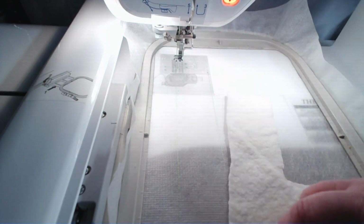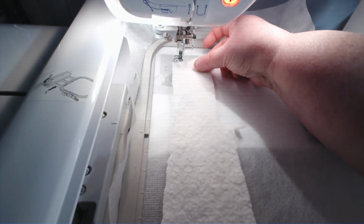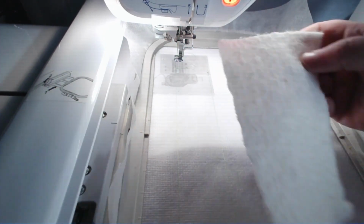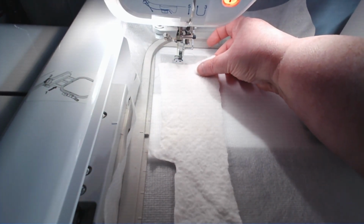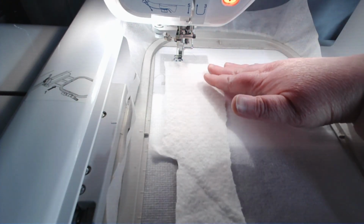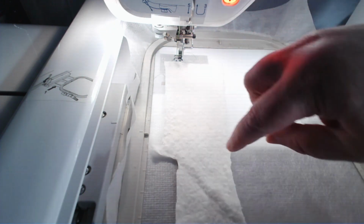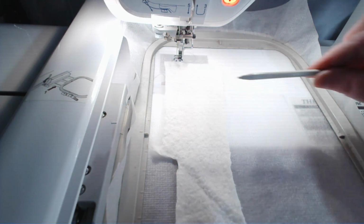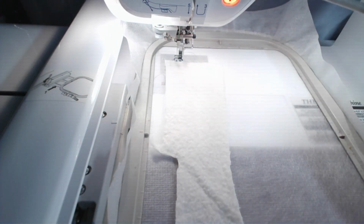Okay, so I have another scrap piece of batting. Let's see if it's going to fit. Ooh, yes, it will. All right. Nice. Actually, I'm going to flip it up and use this side because the block, there we go, is going to be more on the top. Again, this is one of the blocks that will stitch the whole thing, but will actually be trimmed up shorter and a little bit more narrow. So it doesn't have to be perfect, okay? So let's go ahead and got the batting down. Let's put our foot down and tack it down. Here we go.